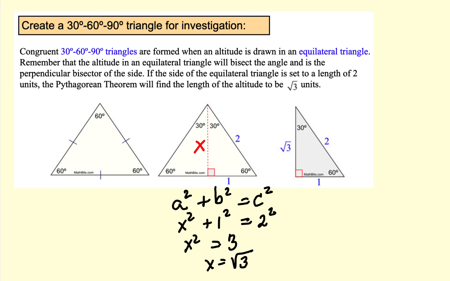Let's take a look at an equilateral triangle, which is also equiangular. We're going to draw an altitude right down the middle. And because this is an isosceles triangle, this altitude is going to cut this into equal pieces. So if I call this 2, then this will be 1 and this will be 1, because 1 plus 1 is equal to 2. The 60-degree angle also gets cut in half, so this is now a 30-60-90 triangle. Let's use the Pythagorean theorem to figure out what this height is. a² + b² = c², and the 2 has to be in the hypotenuse. So x² will be equal to 3, and when you take the square root, that will be √3. So this missing side is √3.